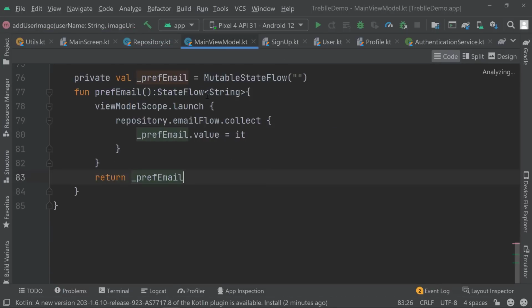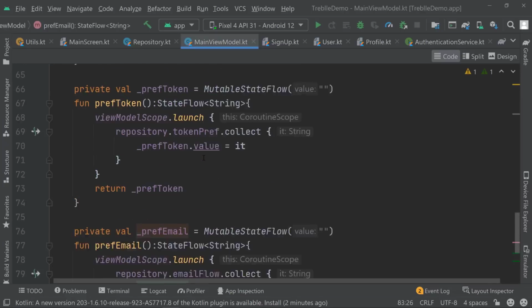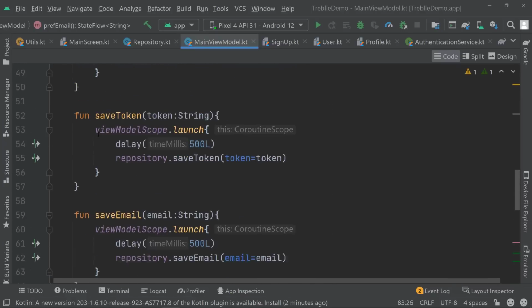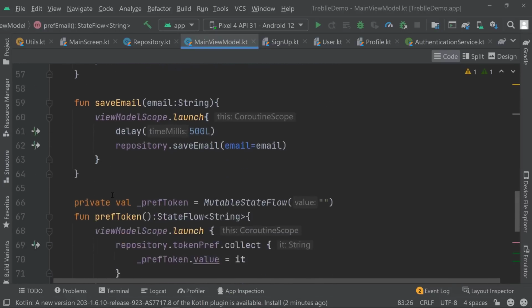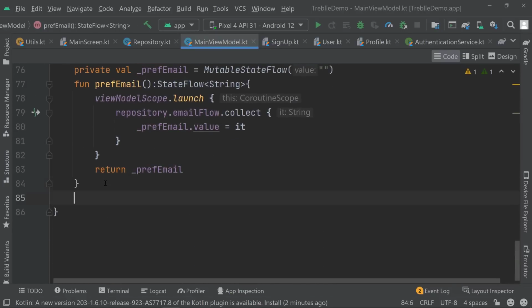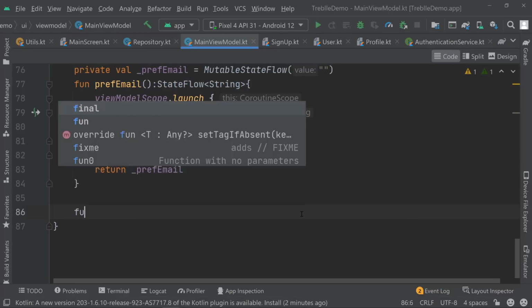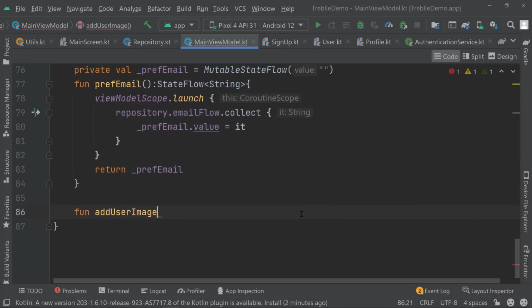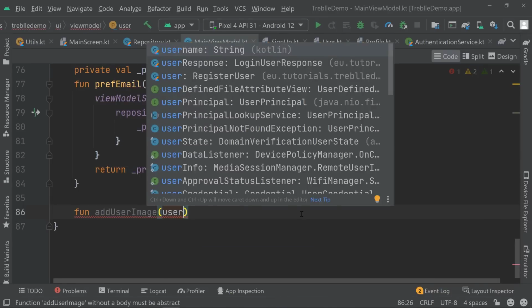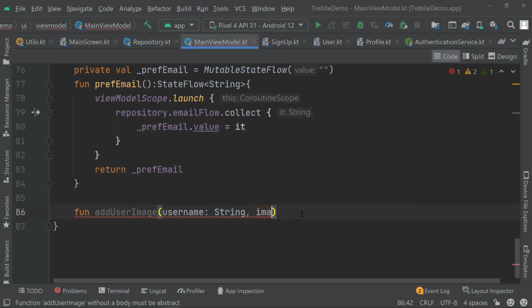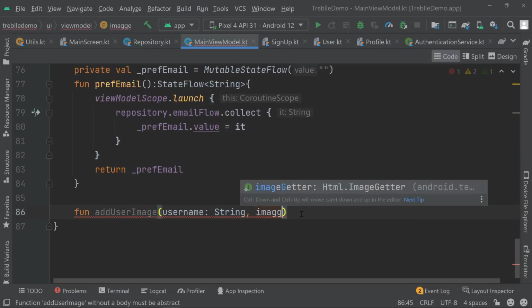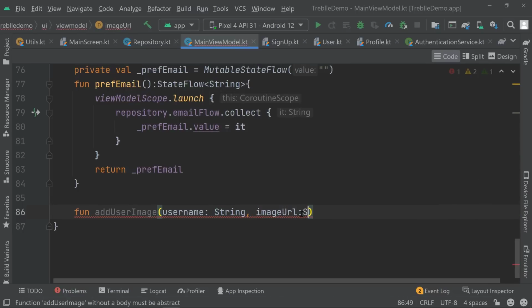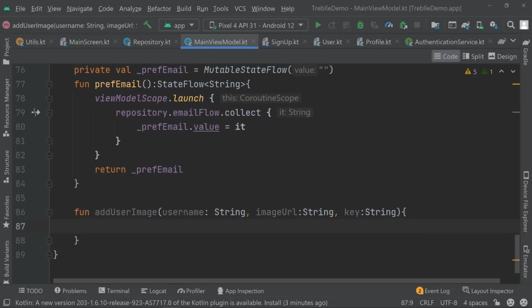And now the same thing goes for our main view model, because as you might recall, that's where we save the email, save the token, and so forth. So here we also need to add the user image. So add user image with the username, the image URL, and the key. All right.